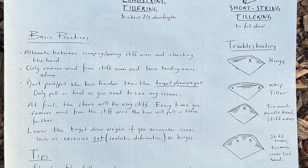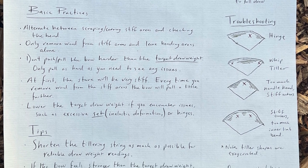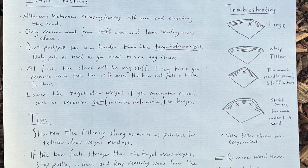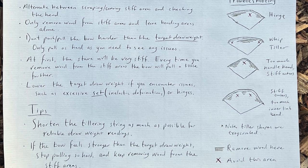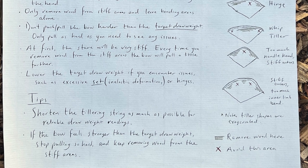During the rough out, you'll be forming most of the shape of the bow, and then during the floor tiller, you'll be doing most of the heavy lifting in terms of forming the bend shape. As you move on to long and short string tillering, it will be harder to make big changes, but the methods used will give you more control to make refined adjustments.